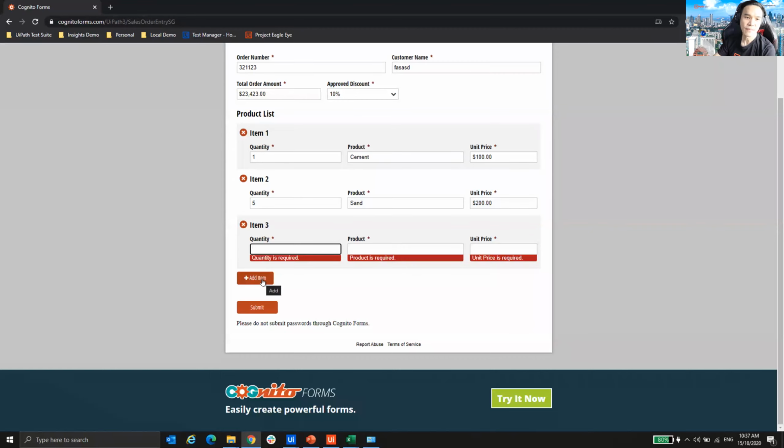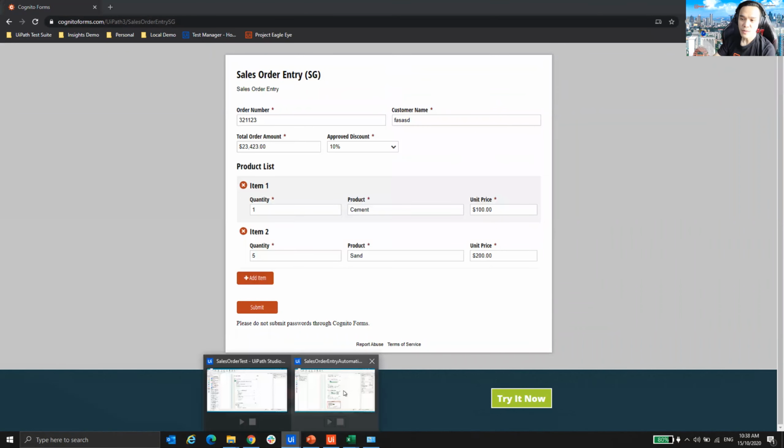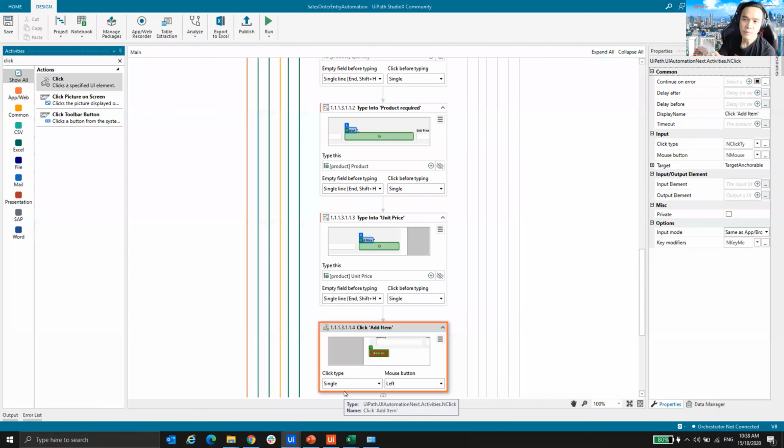So we actually need to figure out whether we're already typing the last row in the Excel before deciding to click add item. So here's where some of the more advanced functionality comes in, because so far we've only used drag and drop activities, but there's no condition handling. So I wanted to introduce the concept of if this, then that, right? If we're not on the last row, click add item. But if we're already in the last row, don't click add item anymore.